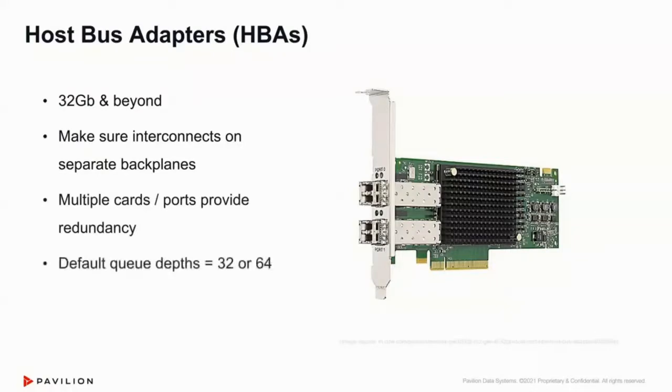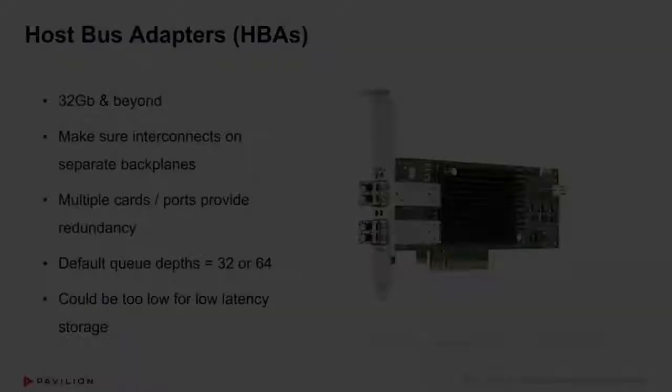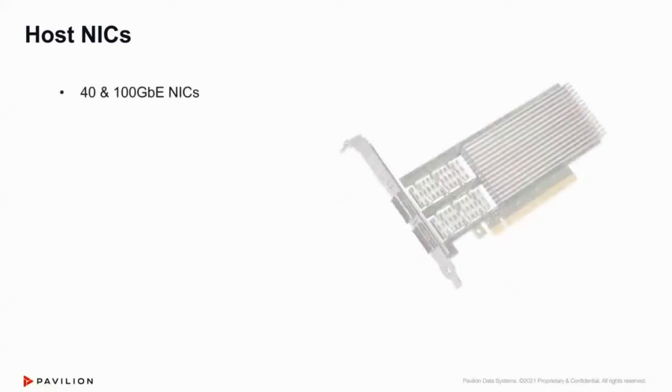Now, there's stupid defaults inside all of this stuff. No exaggeration. We're dealing with some of the fastest storage on the planet. The default queue depths in these values are 32, maybe 64. If you've got really solid storage, these queue depths are ridiculously low. It's akin to buying that Italian sports car with, again, square tires, a 1 gallon gas tank, and first gear only. You're not getting far. These need to be adjusted. So work with your vendors and go look to see if those defaults are set too low for the kind of storage that you have.